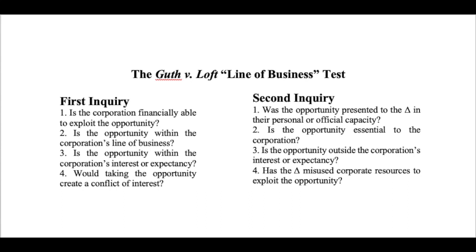Okay, well, that brings us to a different case, and that is the Harris case from Maine. Okay, so I like the Harris case in a lot of ways. It's fun facts. It's sort of nice every once in a while to catch somebody doing something sort of naughty. But really what's important about the Harris case is two things. Thinking about this case is a nice opportunity to think about the problems in the Guth versus Loft test. So the business opportunity doctrine has turned out to be awfully hard to apply. It's very, very mushy. It's very subjective. Courts tend to sort of apply their own ideologies in doing these cases, and it can be hard to guess how cases are going to be decided.